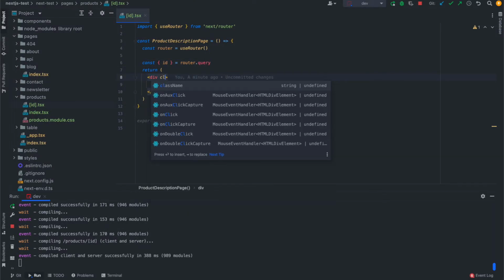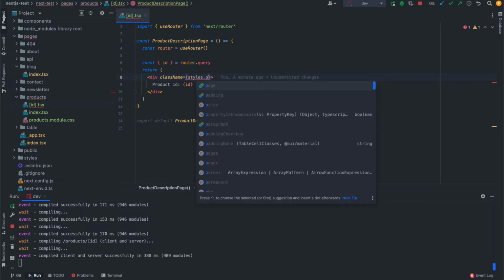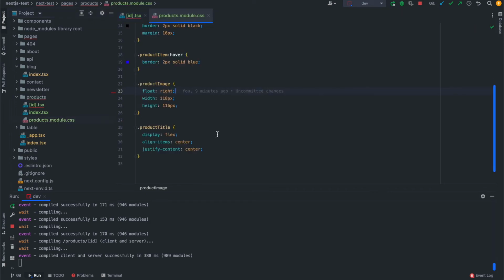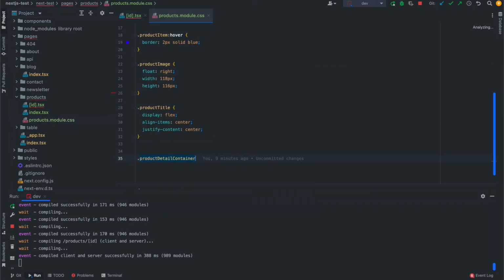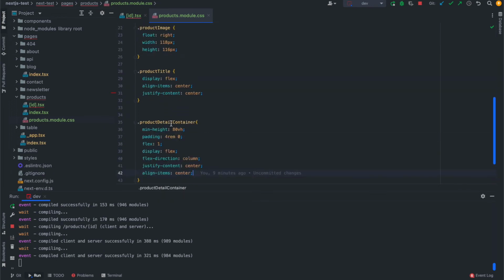Before we do that, let's add the class name. We can add our stylings here. So we can say styles.productDetailContainer. We can create external stylings, but if you want to use the products itself, you can just add the product detail container here, and you can use the same as we did for the product page.